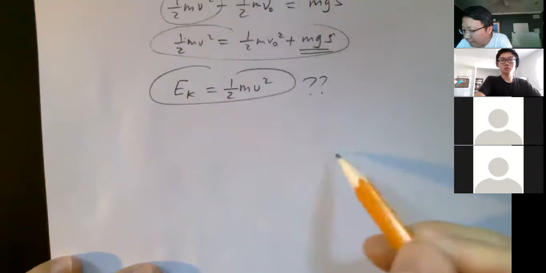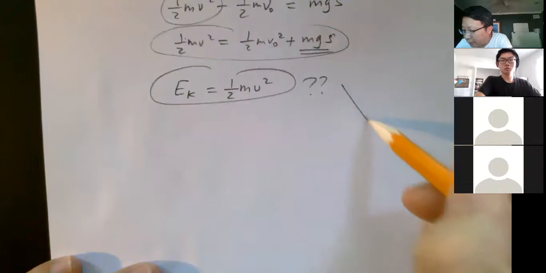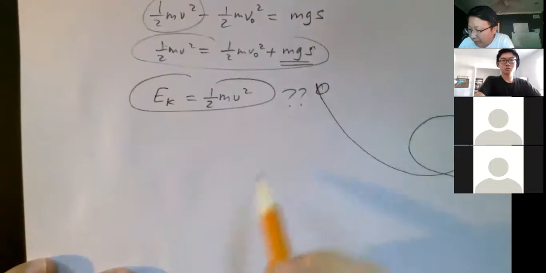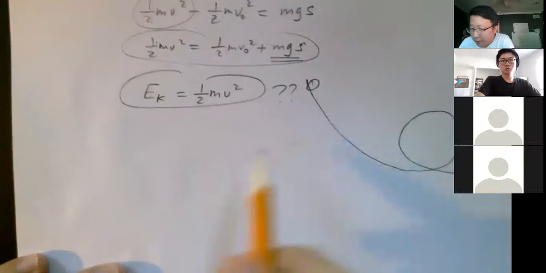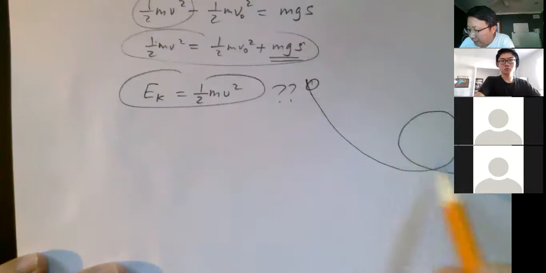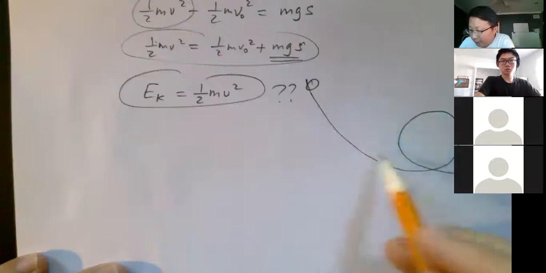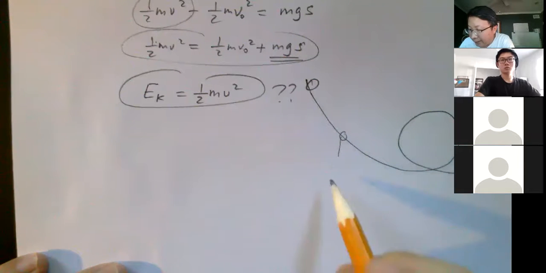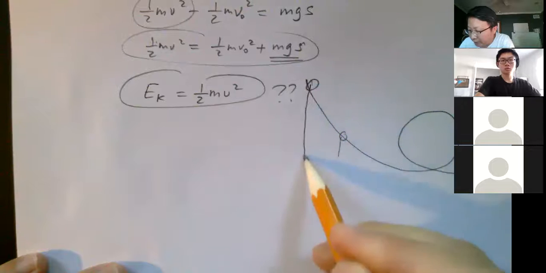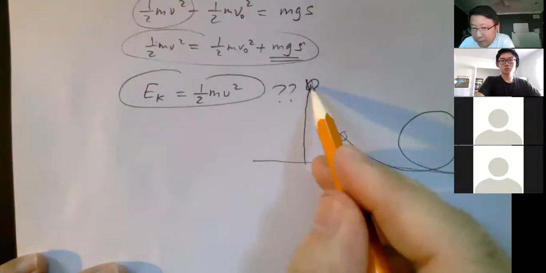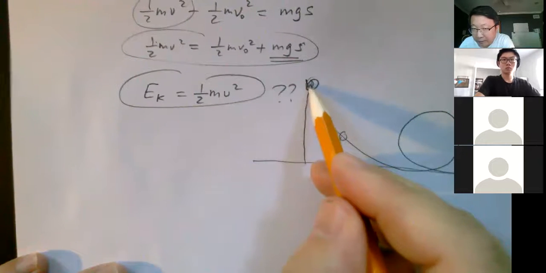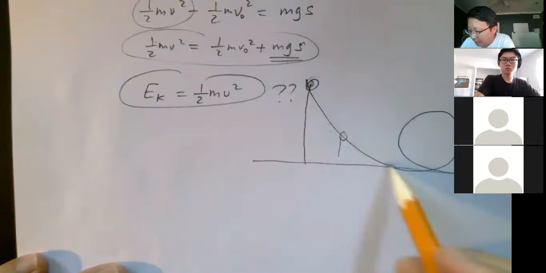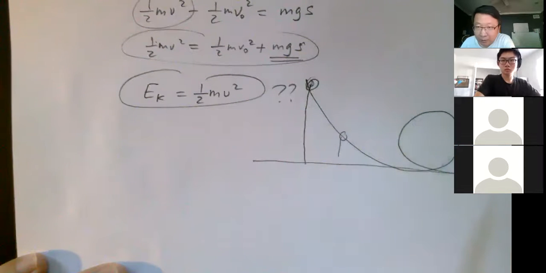For example, in the roller coaster you do this kind of movement. You're starting from the top, and assuming there's no friction, you're falling down. This one goes like this, so you can solve any position speed, assuming you know the height and initially you start with release, static, zero speed. You just release this one, it speeds up, and then does a circle, just like a roller coaster.